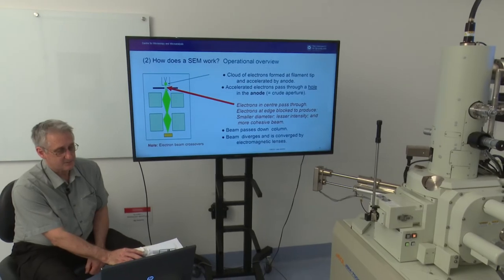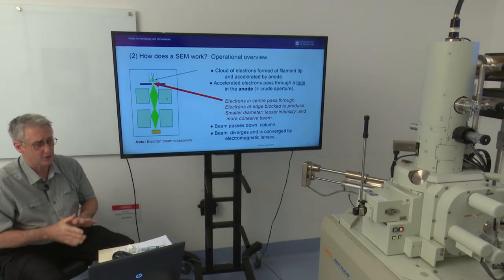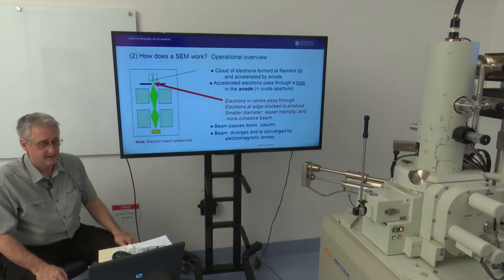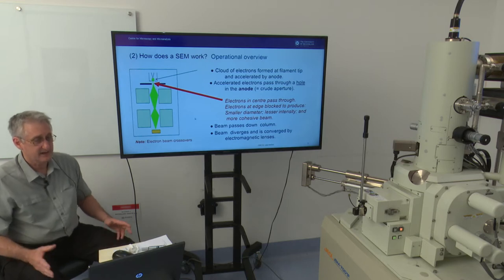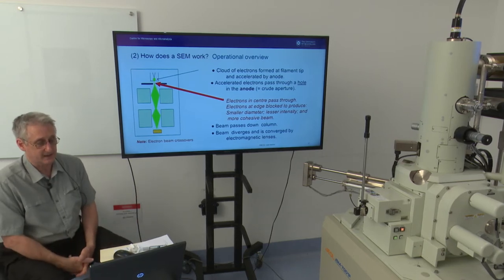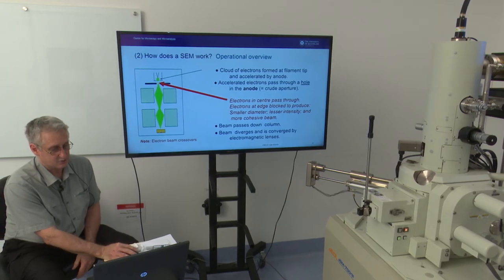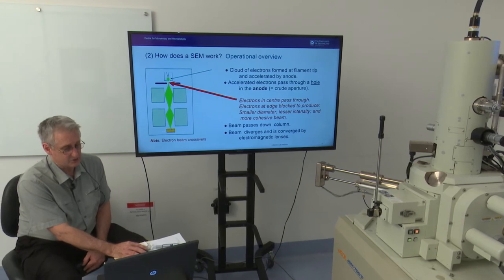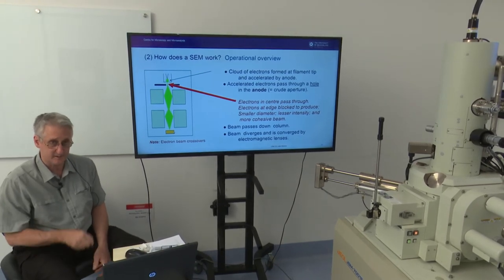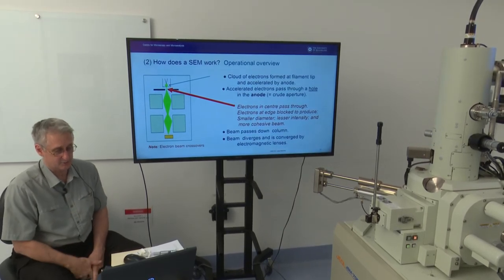The way this diagram has been drawn is accurate to the extent that the electron beam diverges, it spreads out over distance. And what we do with these electromagnets, which are represented here in cross-section by these square rectangles, is we converge that diverging beam again. And we do that basically twice with those electromagnetic lenses. And what we are doing is producing a very, very fine probe on our specimen, and it is that probe that is being scanned across our specimen to produce our image.